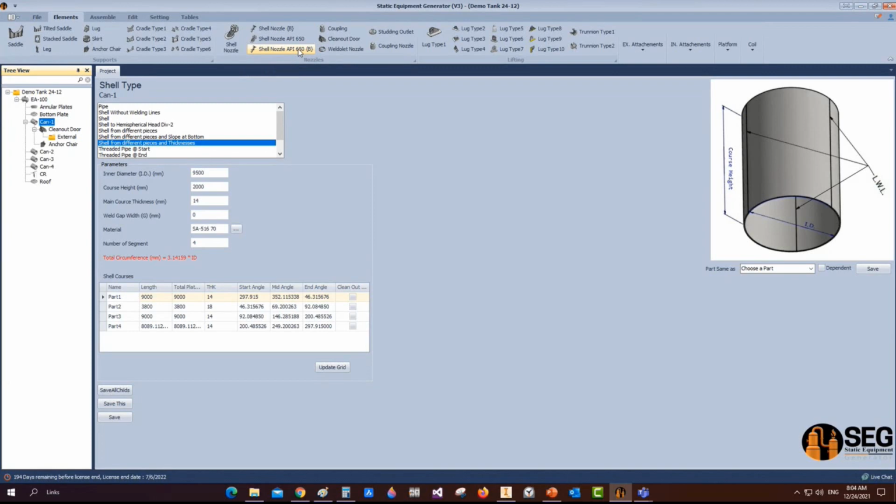Mr. Ahmed, sorry to interrupt you. Just a second. How much more time will it take? I guess it will be more than 1 hour still to deal with all the features of this tank fabrication. I don't get your point. How much more time is required to demonstrate all the features? Actually, I cannot demonstrate all features. You will need 5 or 6 hours. I will demonstrate some features which will give you the ability to know the capabilities of SEG.